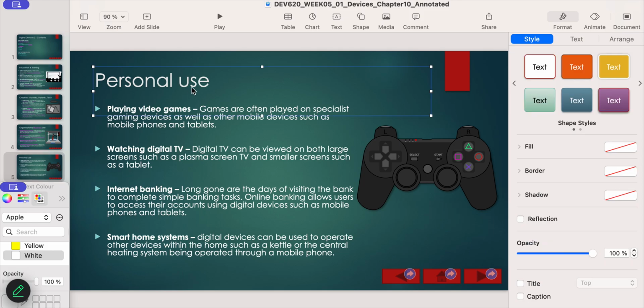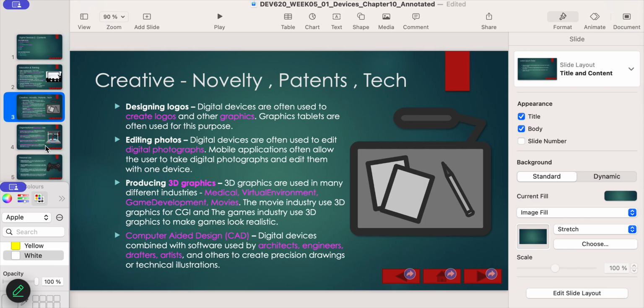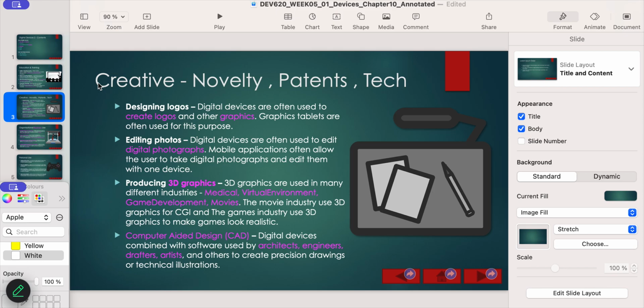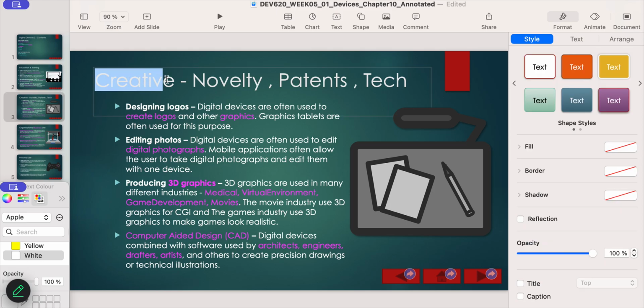So let's look at the personal use as well. We have seen businesses, creative usage, business use, and let's look at personal use as well.